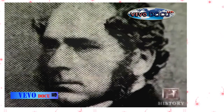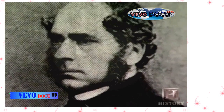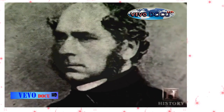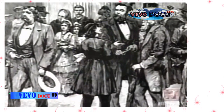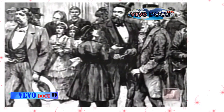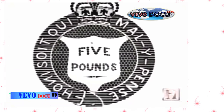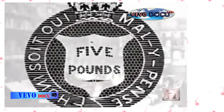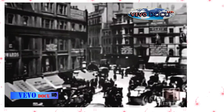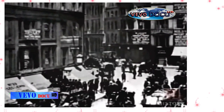It took an Englishman, Henry Bessemer, to unlock the great mystery of steel. Bright and ambitious, Bessemer had shown early in his life a penchant for inspired invention. Penniless and desperate to make money to marry, he invented a perforated stamp which put an end to the English practice of illegally reusing stamps. His invention saved the British Post over 100,000 pounds a year and made him a wealthy man — but it was nothing compared to what was in store.